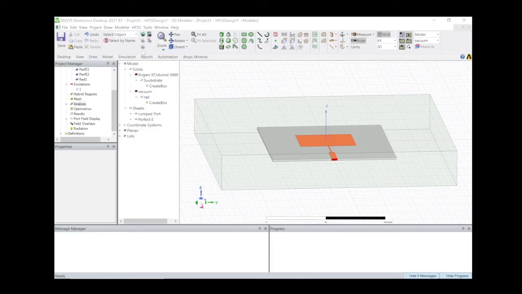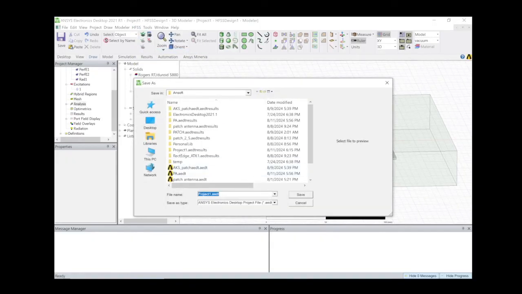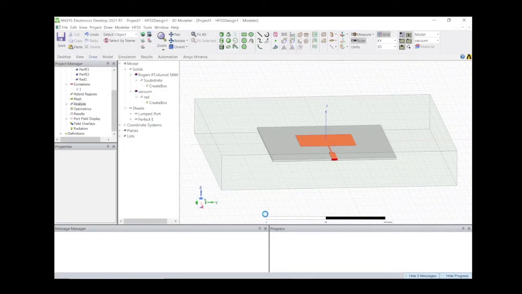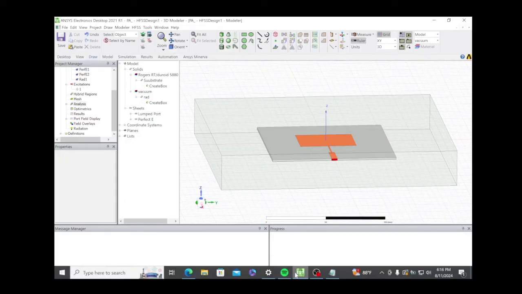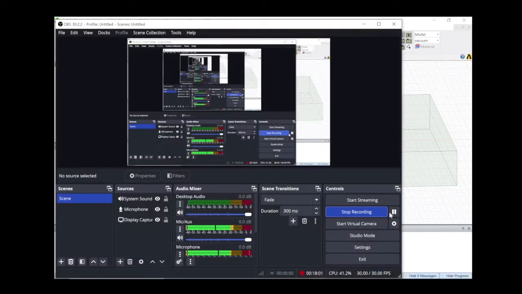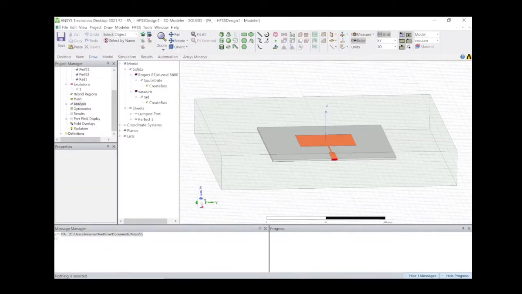So we analyze all. Before we analyze, we will rename our project. So patch antenna underscore dot. Alright, so the simulation is done, so we can go ahead and look at our results. It says normal completion of simulation on server.